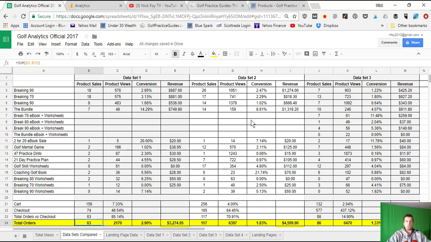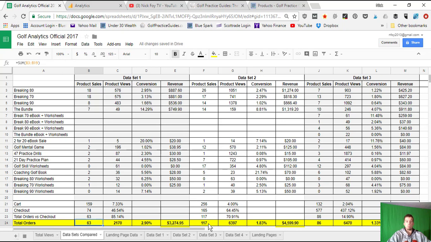So if you had to choose between these 3, you might be saying, well, this data set converted better, but in terms of overall sales, if you're looking at, let's call this month 1, month 2, and month 3, you'd rather be making the $4,600 at the end of the month. It comes down to how much revenue you're doing. That's what matters most. So in that case, I'd rather have data set 2.